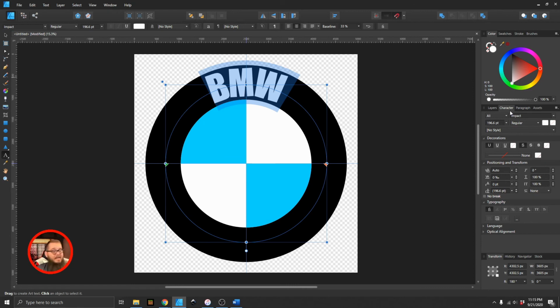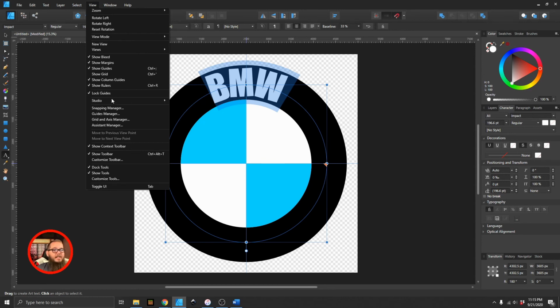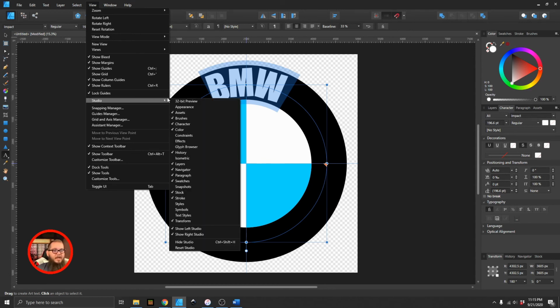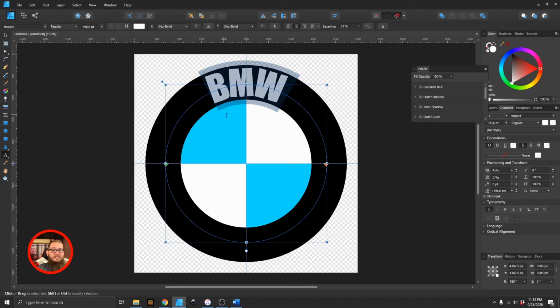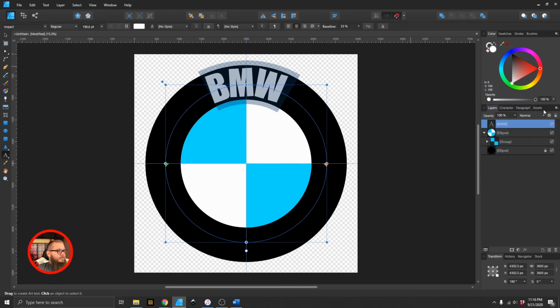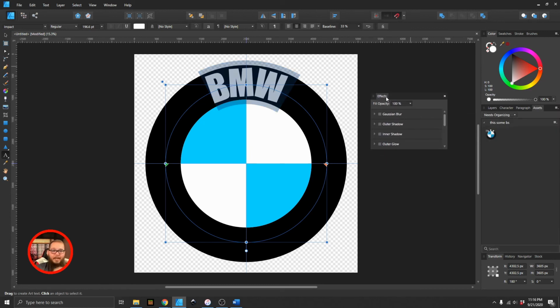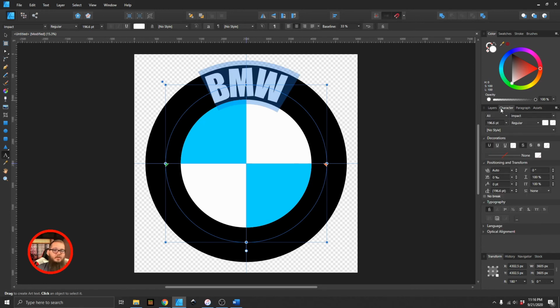If you don't have this panel, if you don't have any of these panels, I'm telling you, you need them. Go up to View, Studio, and then there's all your panels that you can have, from effects to snapshots. Some of these I don't use, and you can see what I have selected. At any time, I can select one and bring it here, and it'll pop up on its own. You grab this little sideways two lines, looks like a pause button almost, and drag it and place it right where you want it over here. And then it's there at all times. Now I don't use that one in that panel, so I'm going to get rid of it. But that's how you would get all your panels to the side here.